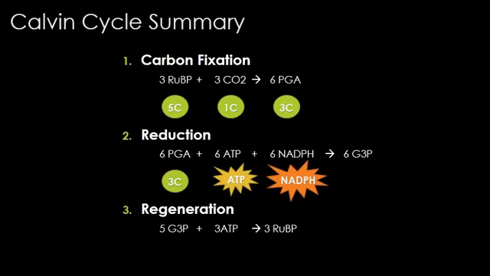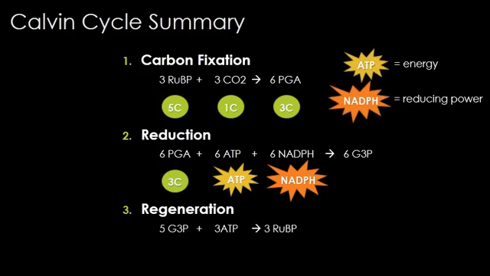The PGAs are rearranged by applying ATP and NADPH to produce the stable G3P. ATP is going to provide the energy I need for this, but the NADPH is what's giving it its reducing power, which is very important for producing things. If you don't remember that, go back and listen to oxidation and reduction again from the previous sections. That is going to produce 6 3-carbon G3Ps.